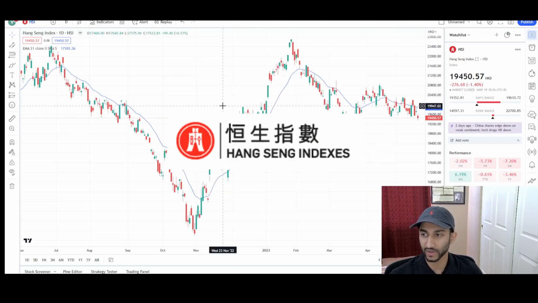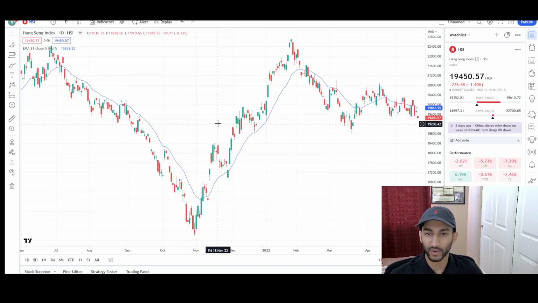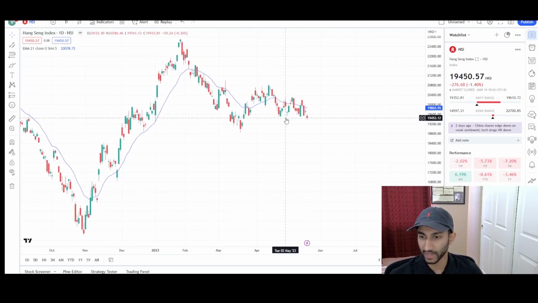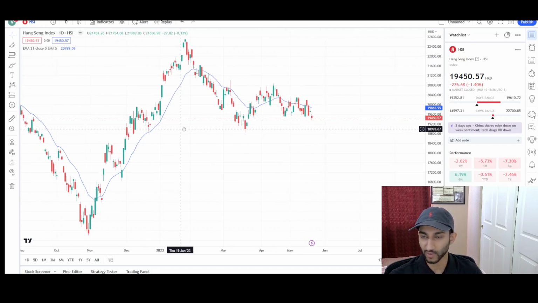Today I will be doing a technical analysis breakdown for the Hang Seng Index with the ticker symbol HSI. I will first go over what I see in the daily chart and finish the video off with the weekly chart. So here we have the daily chart for HSI, and it's not looking good. We just made a lower low, so it looks like we could be seeing further downside. And I'll go over the reasons why.